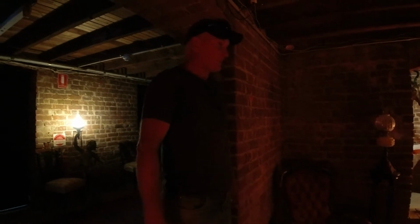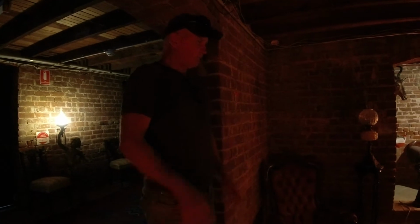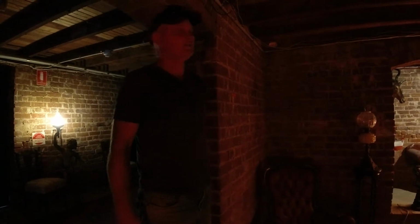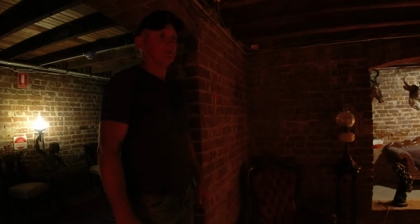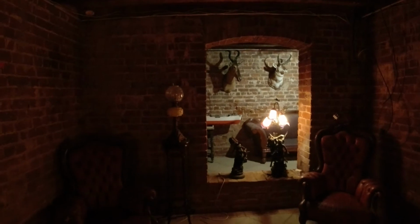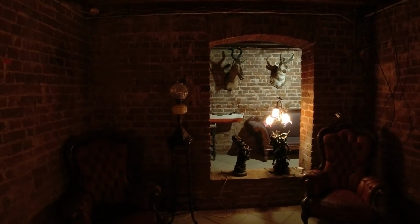So I spent a week and cleaned all the crap out, and then I furnished it, but it was just dusty dirt floors and it was very low ceilings. And actually the next arch, I used to keep clipping my head on that, and one day I thought, you know what, I'm going to dig this down. So I got stuck into it. I spent 3 months on a pick and shovel. I do have a dingo and a mini excavator, but I wanted to do it by hand, the same way as the old times did it. But I can't take 100% credit for this dig. My wife actually put 3 shovelfuls of dirt in the wheelbarrow, so it was a joint venture.